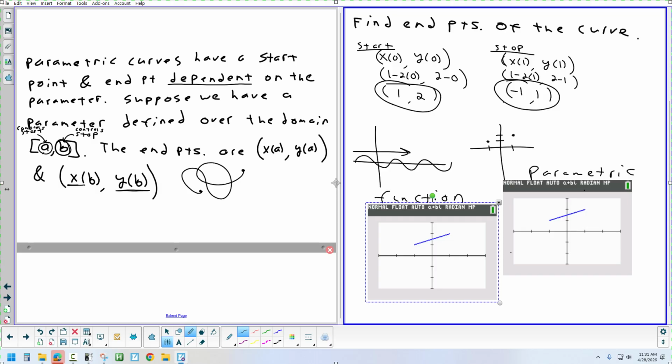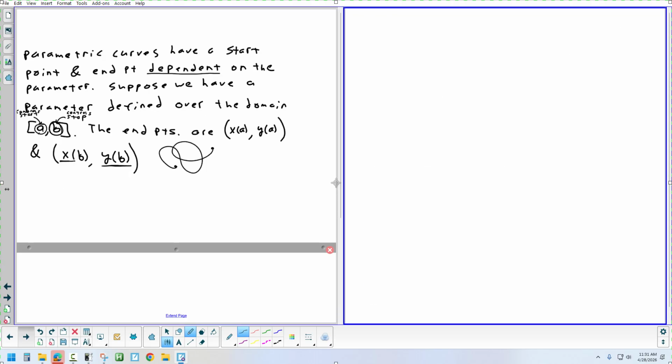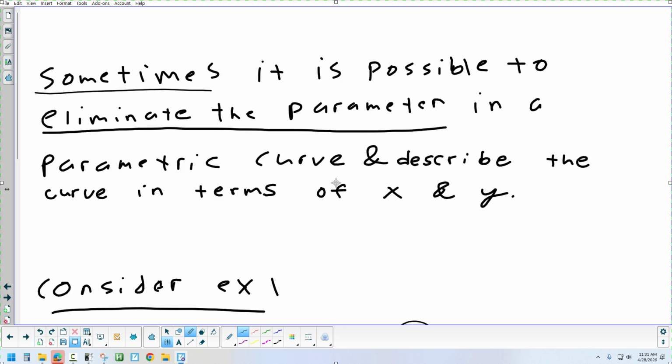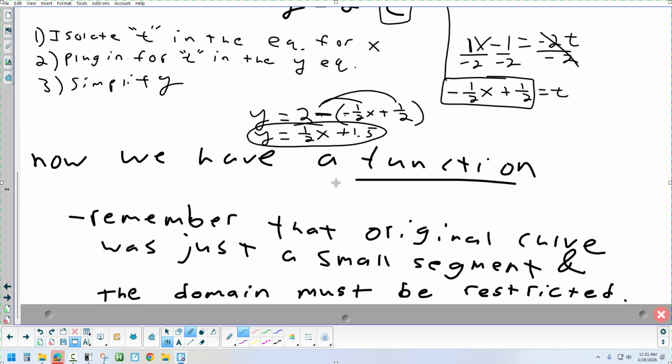So that's the function, and that is the parametric. When you draw something as a function, part of it is you have to tell the calculator where to start and stop. So let's write that down. Remember, when we do it parametrically, we only had a small section, so we have to restrict the domain. And that has to go with your answer. If you don't put that, you're just telling the calculator draw forever. But we don't want forever.